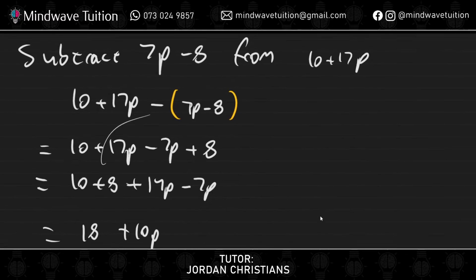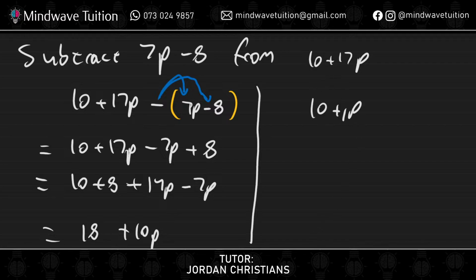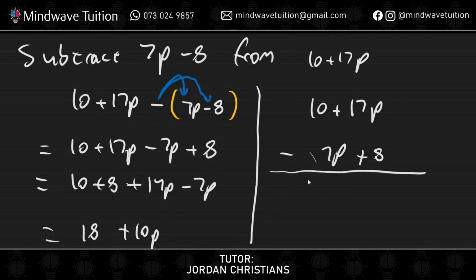Okay, so again, the actual grouping isn't that hard, it's just the bracket and negative work you need to look out for. The other method, again, since the word "from" just means we start from that: 10 plus 17p. We are subtracting 7p minus 8, but since 7p was positive, it will now become negative 7p, and negative 8, since we're bringing a negative in, we're going to say positive 8 instead. So it's a bit harder to see with this method what to do with your terms, but you always need to make sure to bring that negative into account.